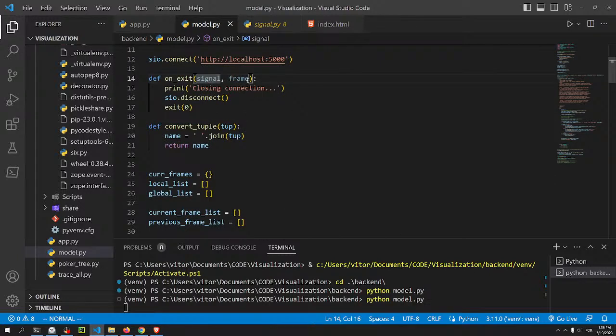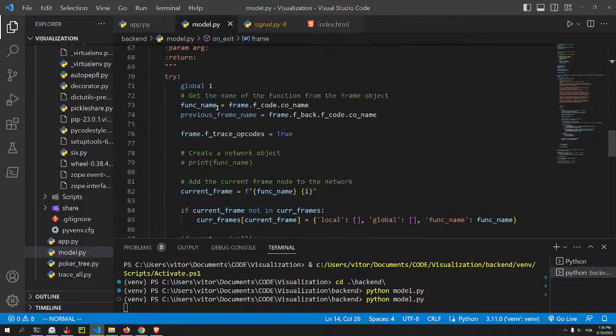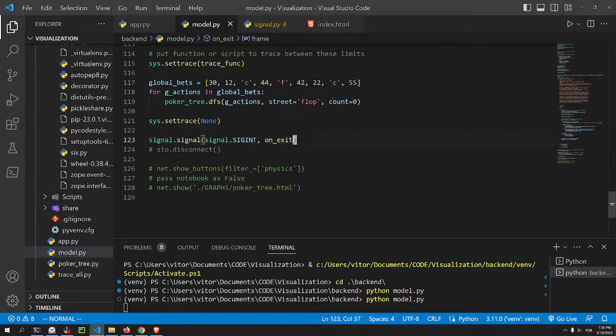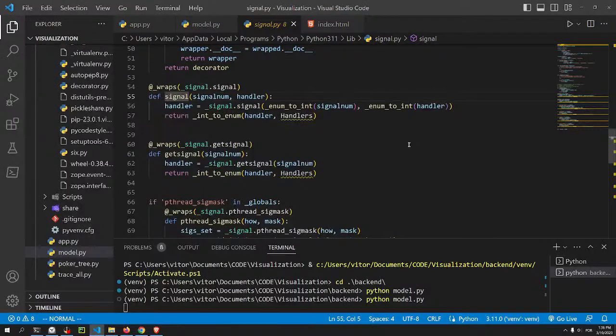The frame and the signal are going to be the stack frame and the Control C. And I'm not calling them because it's a callback function inside of this function. The handler.